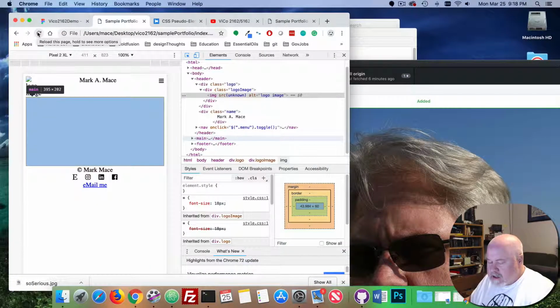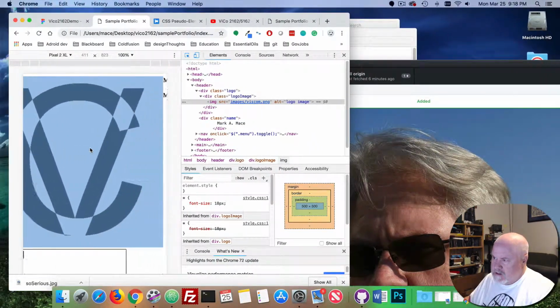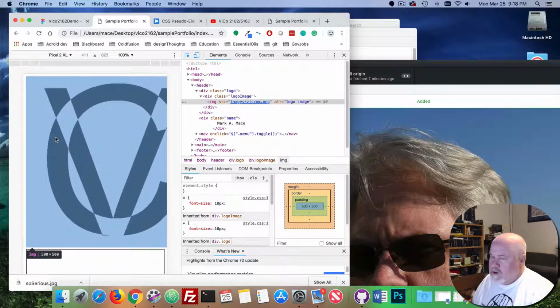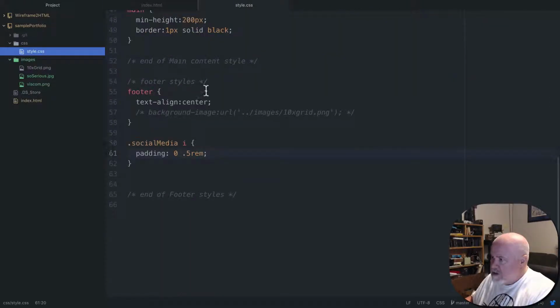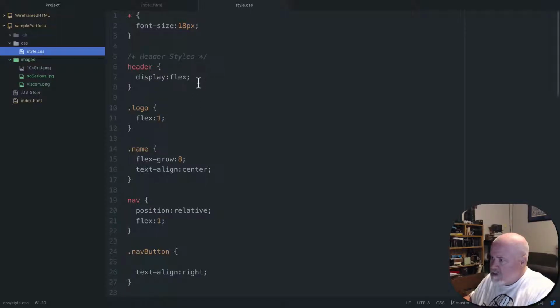Now, because I didn't size this image, it's going to be blown way out. You can see it's way out of size and it squeezes everything over. So we want to be able to constrain the image based on the containing div. And it's really easy to do. We just go into the CSS.